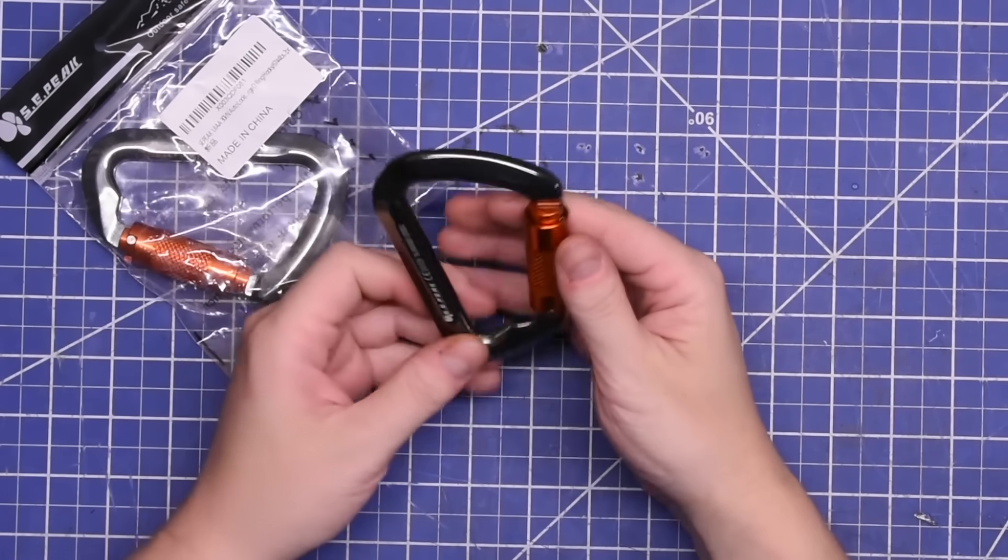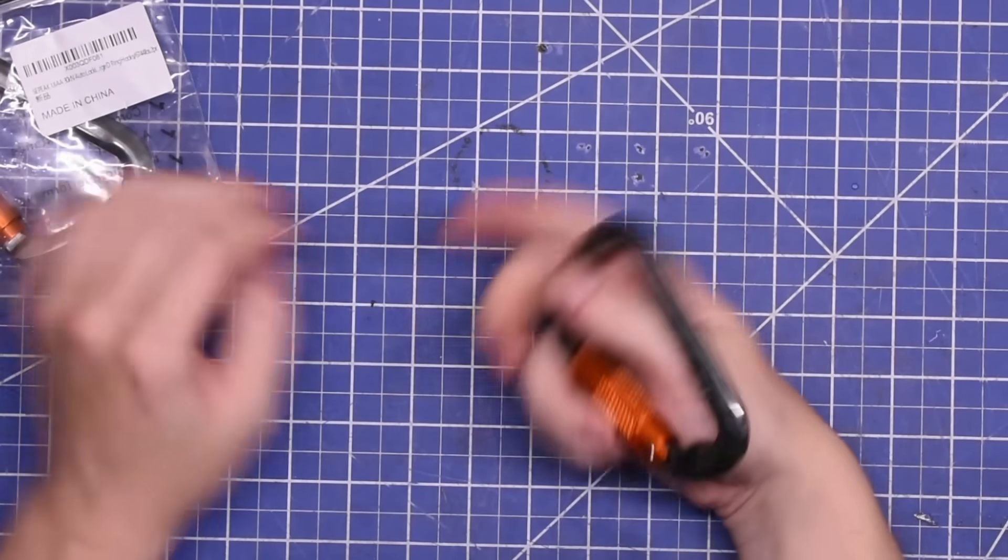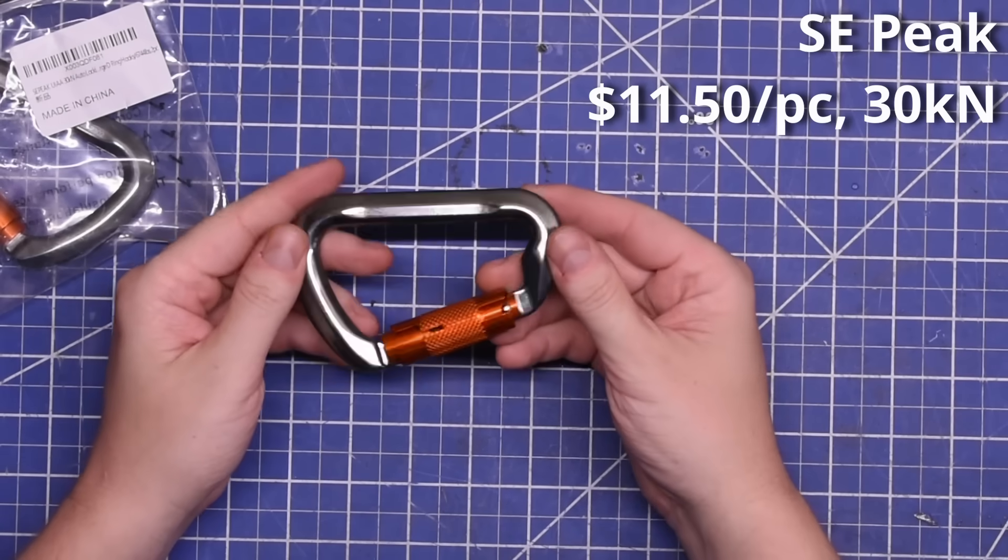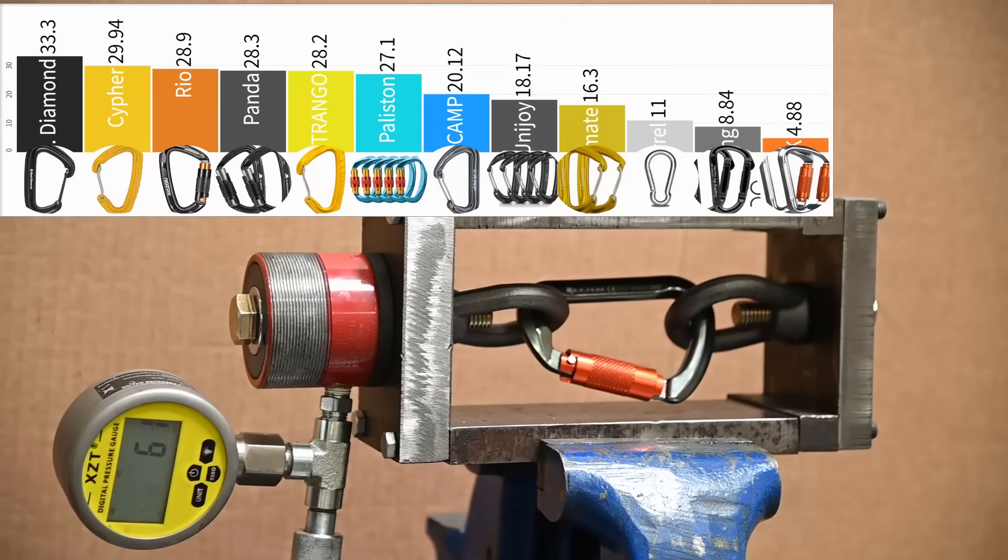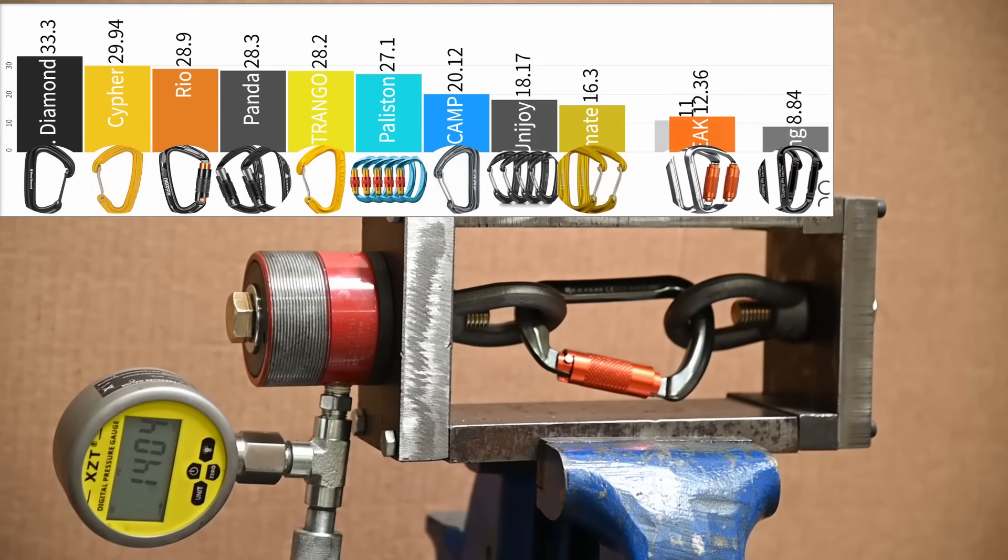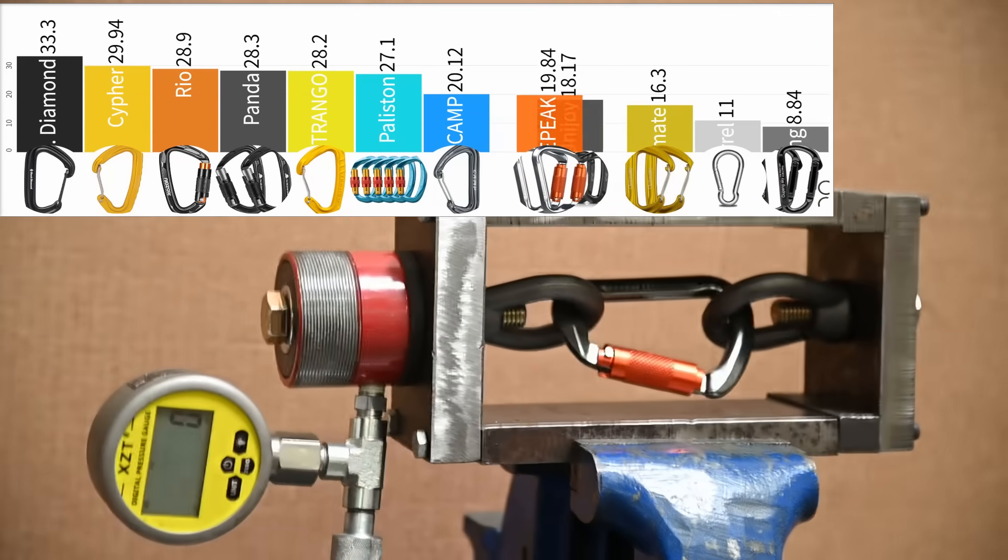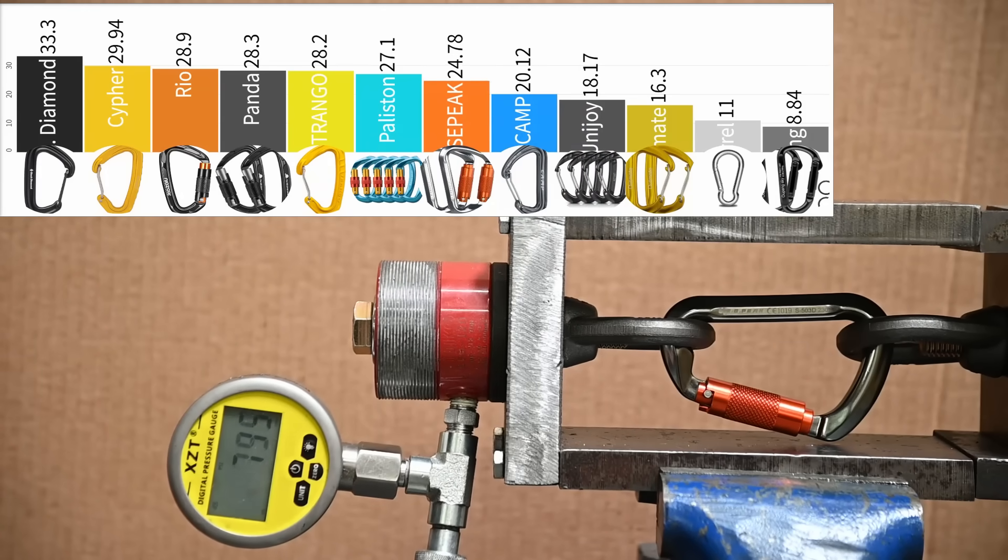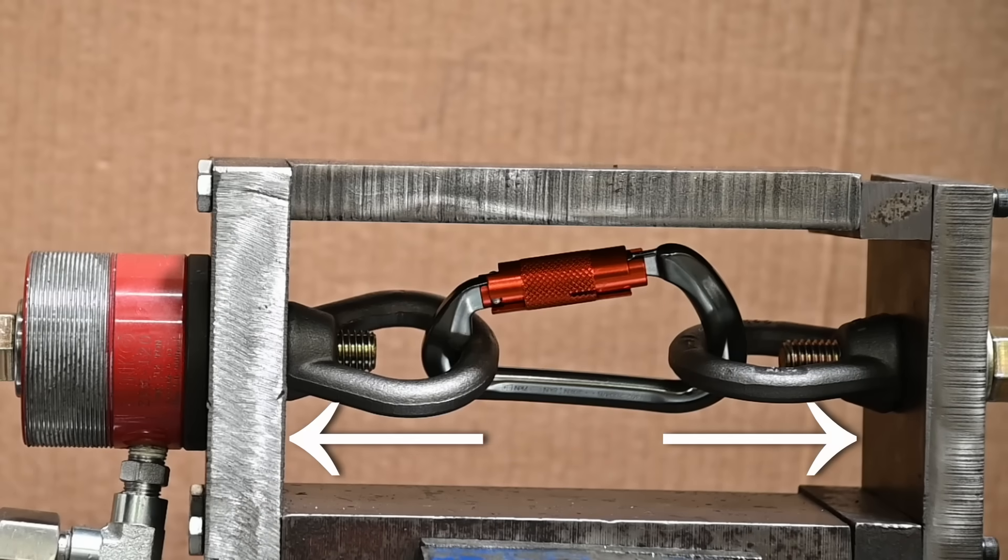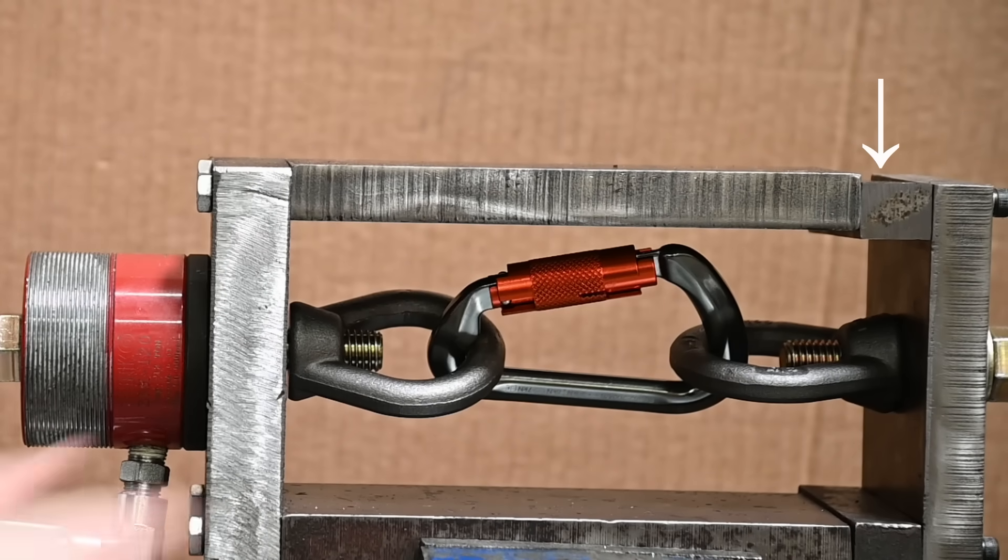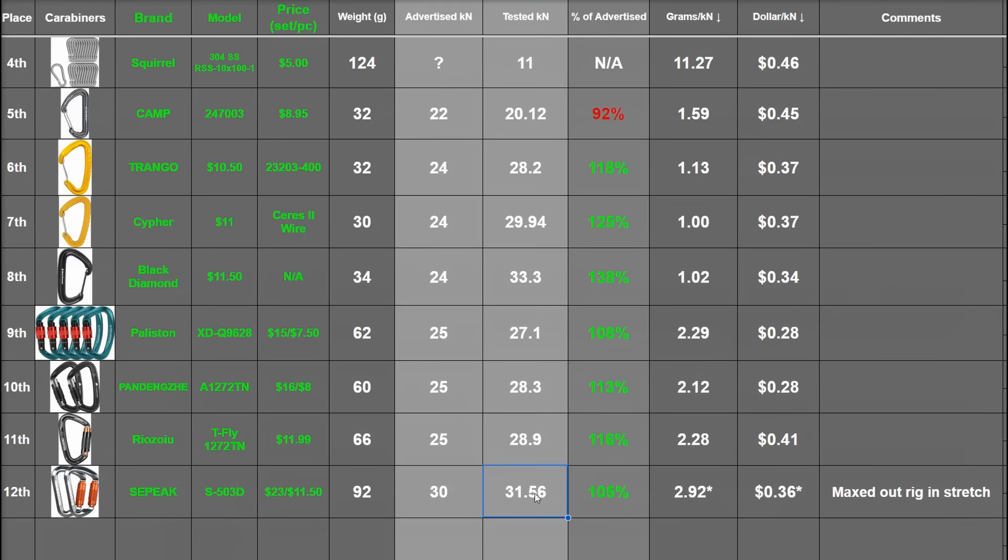Okay, last up, the largest and highest rated carabiner on the day, which is hard to pull off, being both of those things. The SE peak, you'll pay for those stats with 92 grams. But is it not just heavy, but heavy duty? We think so. Yes, this was a lackluster payoff, I'll tell you right now. The end of the gate clasp would just keep pulling out of the auto-locking gate and cause the already large carabiner to expand a lot, and then a lot more until we maxed out our entire range, even with these shoddy spacers we added. But it did make it to 31.56 kilonewtons, but results will be with a grain of salt as we didn't break it like the others. More like slipping and growing 25% plus in length.